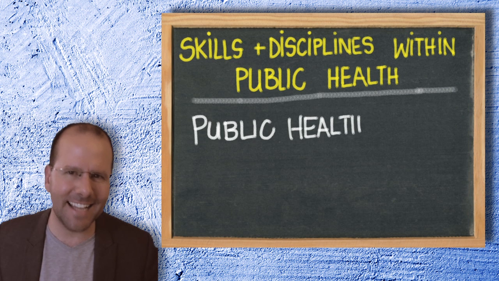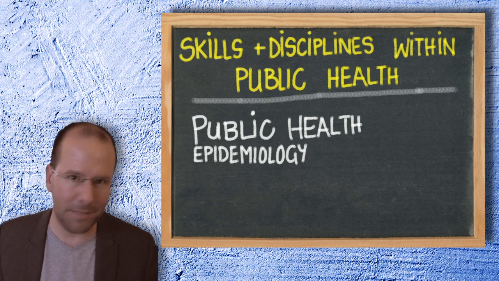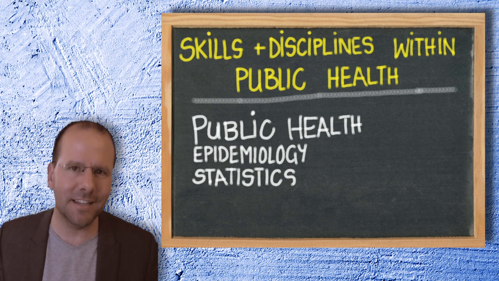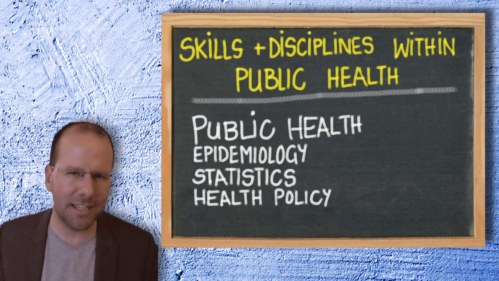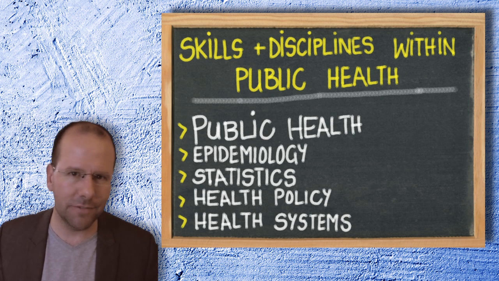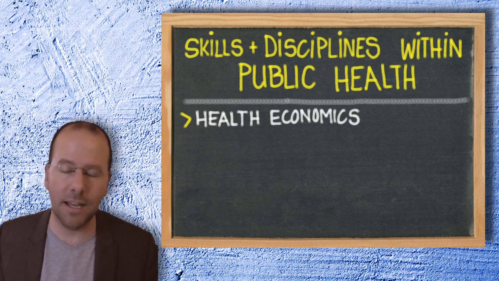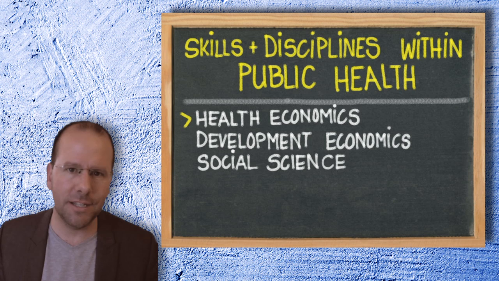Let's just go through the list. Of course, you need to know about public health in general. The underlying science that defines public health is epidemiology, and so you can't get away with not knowing a bit about epidemiology. And with epidemiology, you need to know some stats. You don't need to know a lot, you don't need to be able to be a statistician, but you need to have at least an understanding of what's going on in that world. Added to that: health policy—how health policy gets made—health systems, what are health systems. The WHO defines five sort of building blocks of health systems. Health economics, and with that, of course, development economics, social sciences, medical anthropology—these are important.